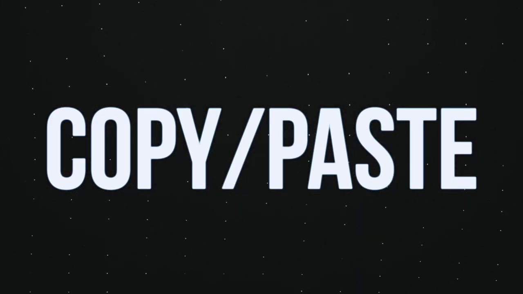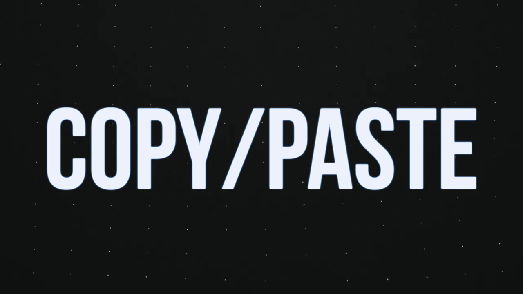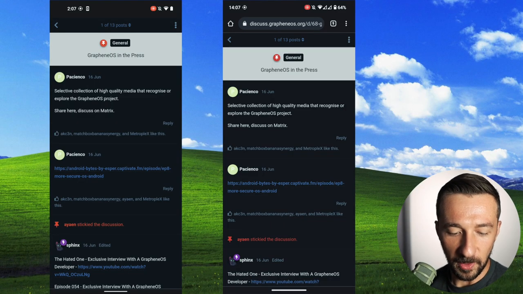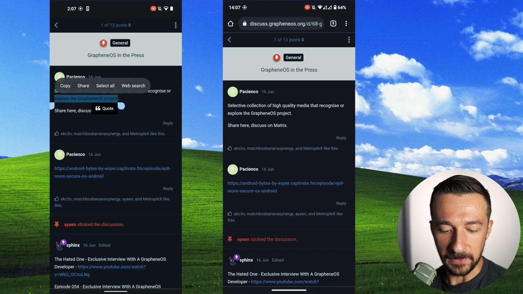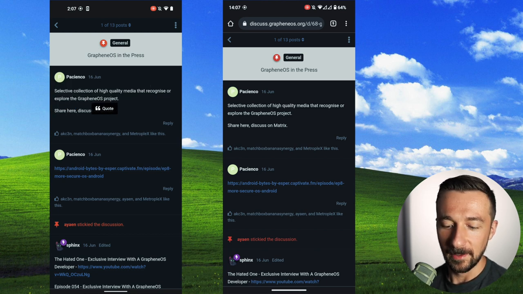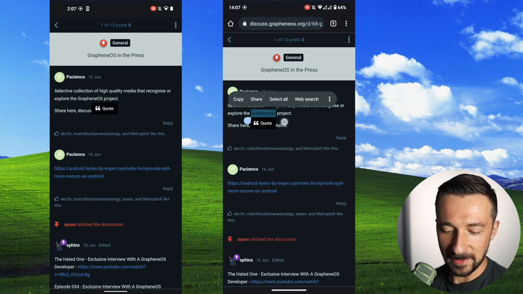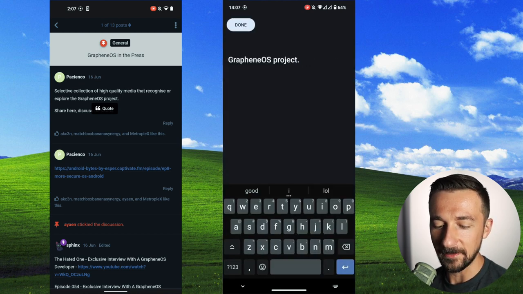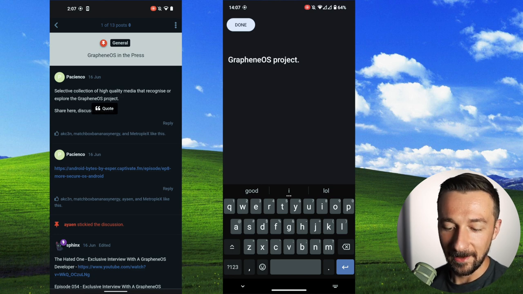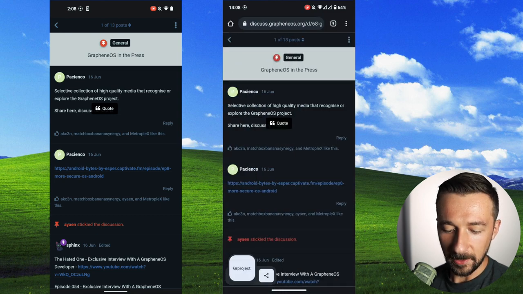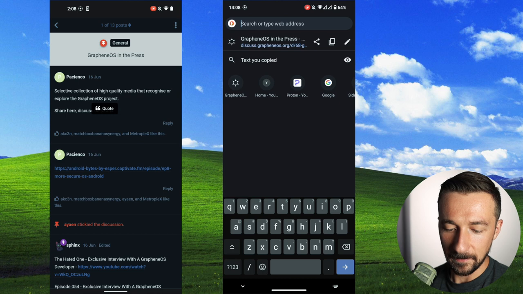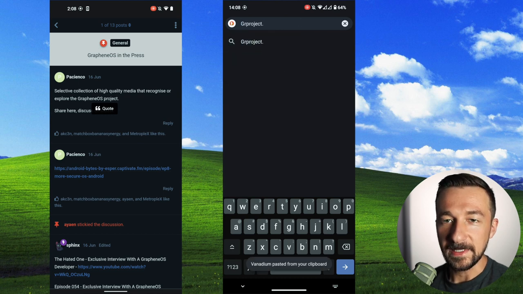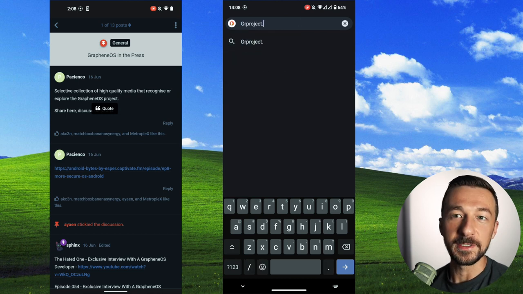Another handy feature that was released is improvements to copy and paste functionality. So on Android 12, if you want to copy and paste something, you select it, copy it, it's copied. On Android 13, you make your selection similar to Android 12, click copy, but this time you see this little pop-up in the bottom left-hand corner. You can select that, and now you can edit whatever was in your clipboard. So let's say I just want to get rid of part of this. Click done. Now when I go to paste this, it pastes the edited copy instead of the original text that we copied.